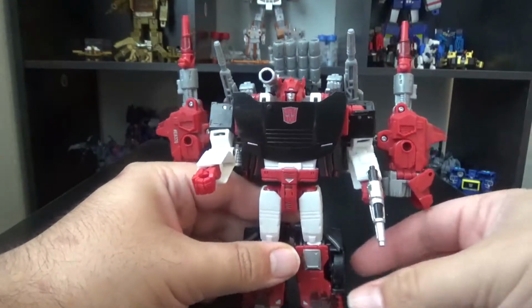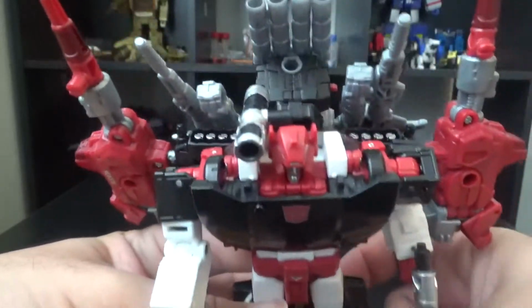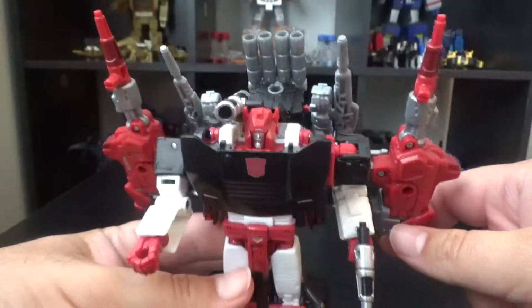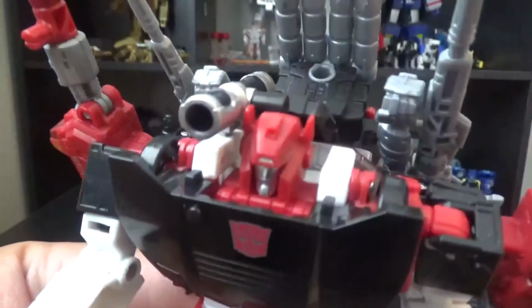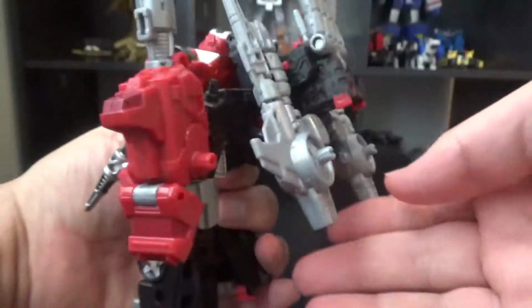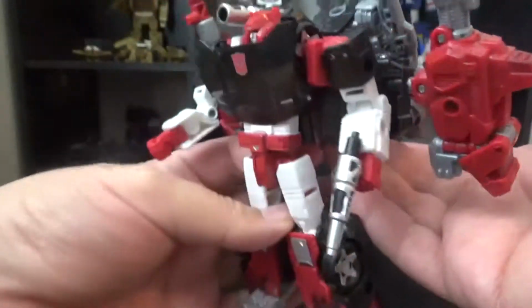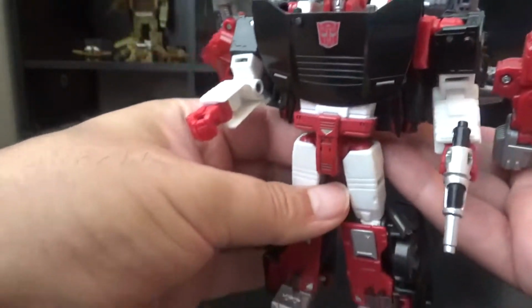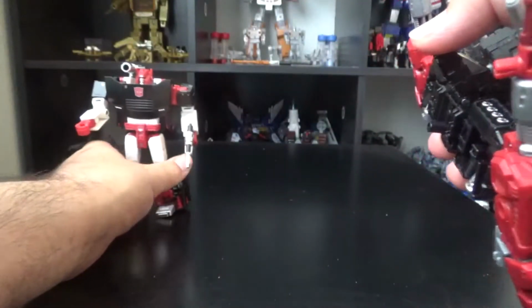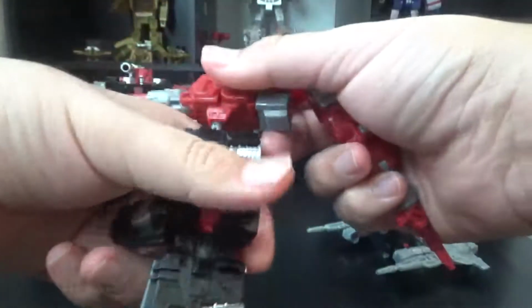I don't know about you, but that looks more offensive to me. But as always, they always say, a good defense is a good offense. Look at all those surface-to-air missiles already. That's what it looks like. Not bad. Not bad at all. Is this a big backpack? You could put these on Transformers that do have a big backpack already in their default bot mode for an even bigger backpack. Well, that's the defense. Let's go to the offense. What is it? The good offense is a good defense? Could be. Could be. So, we shall take this apart.